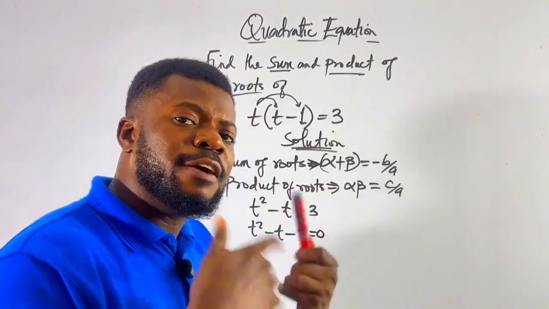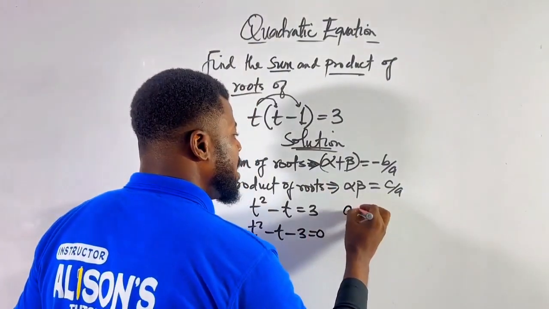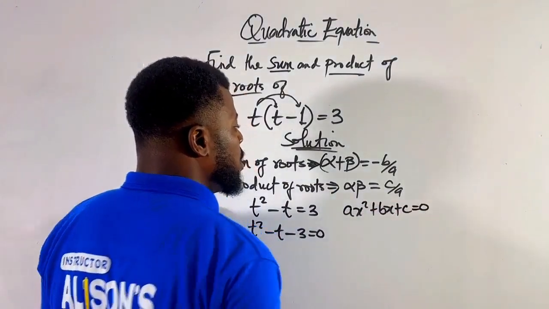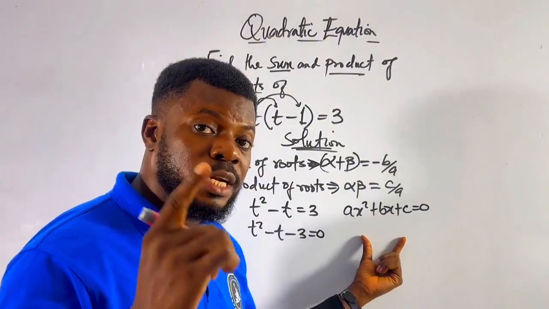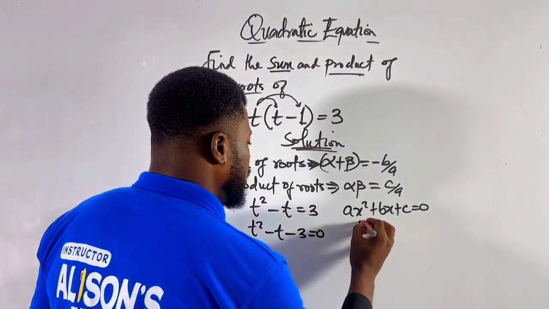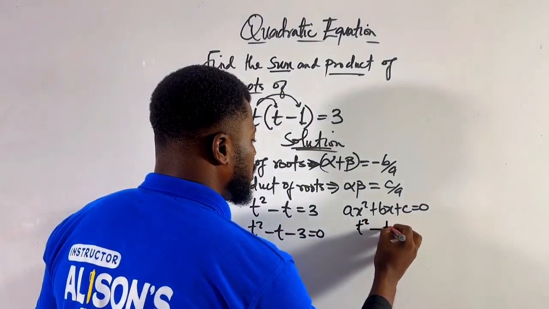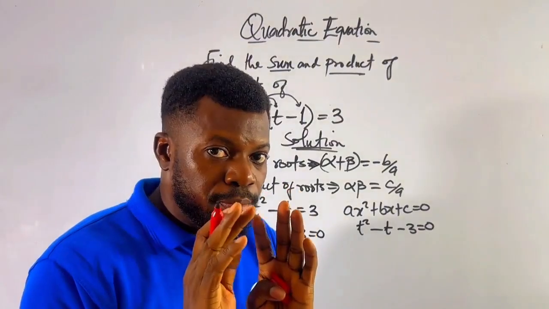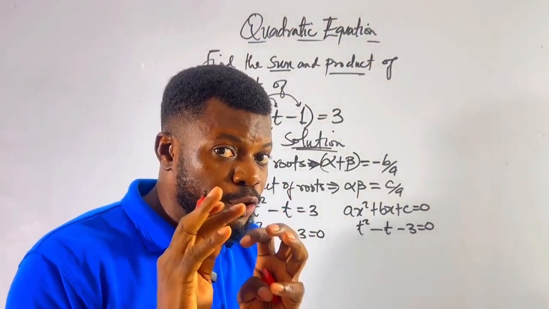If you don't know which be coefficient, I'll show you where this thing they come out from. You get what you call the general form of quadratic equation. Now be ax squared plus bx plus c equal to 0. This thing now be the general form of quadratic equation. Now imagine say they carry this one like t squared minus t minus 3 equal to 0. Make I do something. Watch. I want to do it so you will understand.